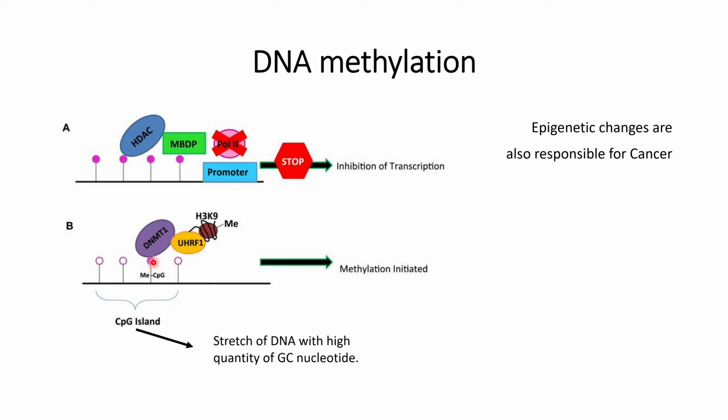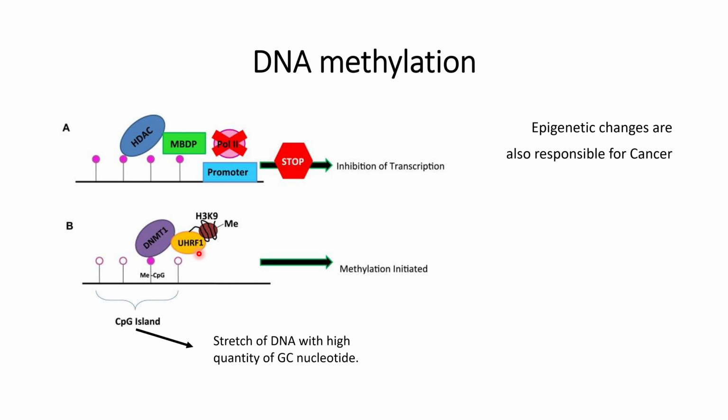So what happens is that DNMT1, as we know DNMT 3A and 3B form methylation during the embryonic stage, and DNMT is DNA methyltransferase. DNA methyltransferase 1 will bind to one section of the gene, or one part of the CpG island. The closed pink bubbles represent the methylated CpG part, and the open circles represent the non-methylated CpG part, and it will then bind to UHRF.